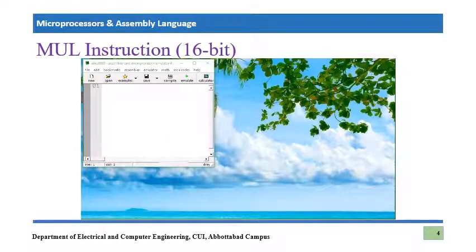Okay, let's perform 16-bit multiplication using the MUL command. So let's consider a 16-bit number which is moved into AX, for example F8 hex. I hope you can understand the most significant bit here is F, which means it should be 1, so it is a negative number since it is a signed integer, remember. Okay, we are not considering signed integers right now, so we are just dealing with it as an unsigned number.